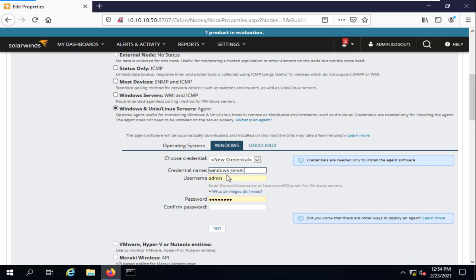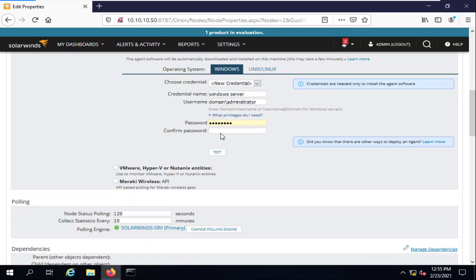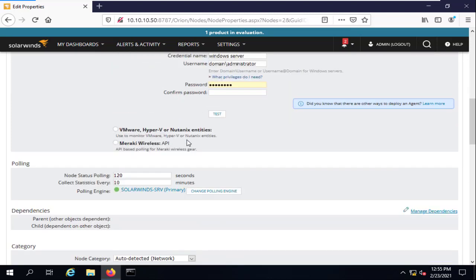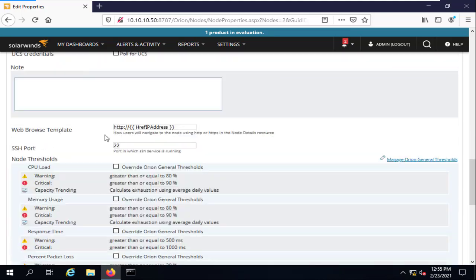And here you can type the password. For a domain, you should type the domain and administrator, or whatever user you have, and type the password, confirm it, and say test. It is going to actually install the agent on that Windows or Linux operating system. And down here are the options for monitoring VMware or things like that, which is very simple.